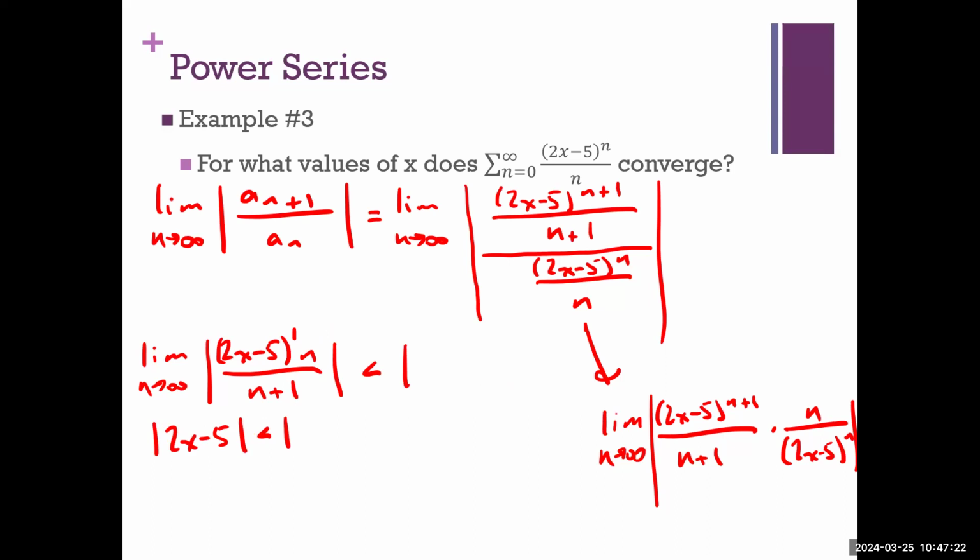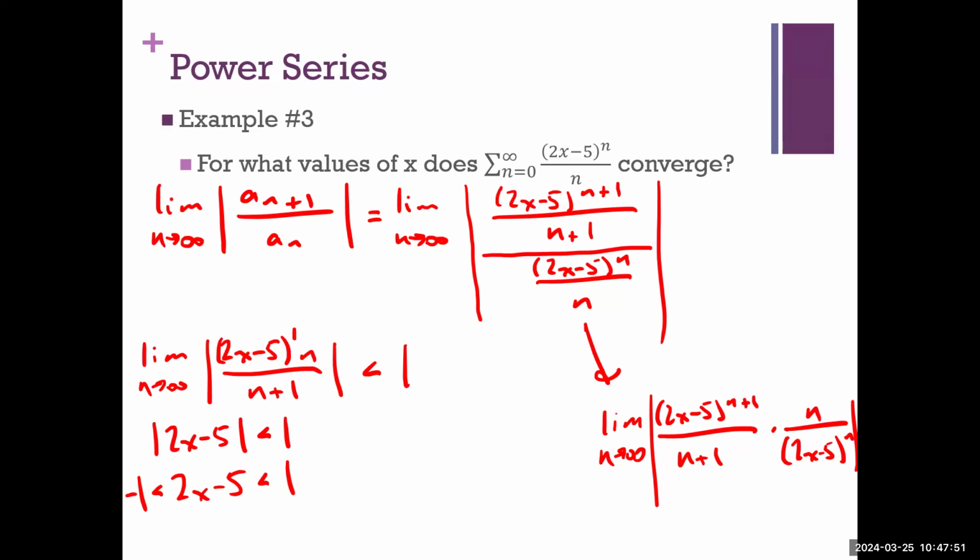What does it mean for the absolute value of something to be less than 1? It could mean that this thing is less than 1, right? But it also means that it has to be bigger than -1. Basically, it has to be between those two things, right? So now I have this three-branched inequality.